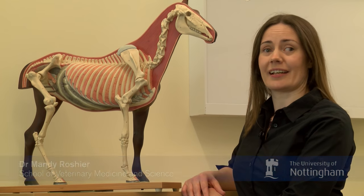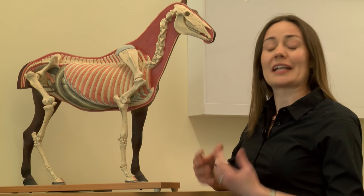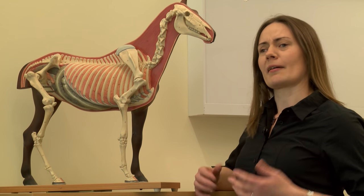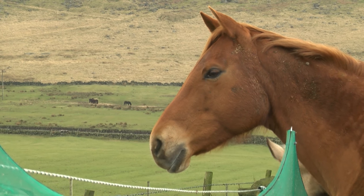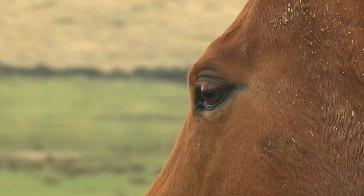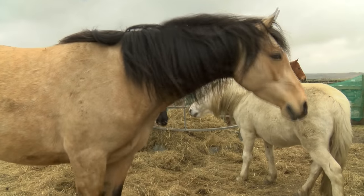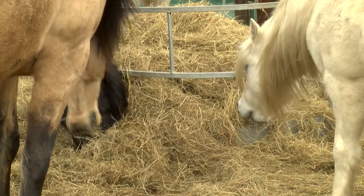I'm Mandy Rosier, an assistant professor at Nottingham Vet School, where I teach mainly anatomy and animal behaviour. My reason for becoming involved in the HABIT project was to bring the anatomical knowledge and understanding of behaviour to the team — really looking at how anatomy contributes to what the behaviour tool will be measuring. I spend a lot of time talking to students about animal interactions; it's really important to be able to look at an animal and try to work out what its body language means and interpret its emotional state. Using equipment that helps us measure and understand behaviour gives us insights into communication.